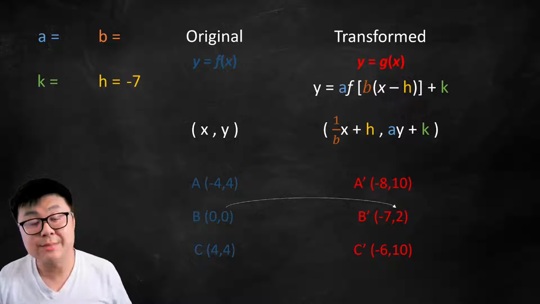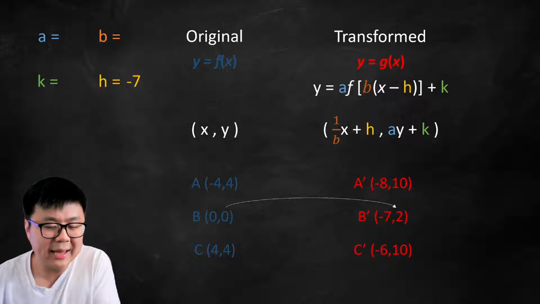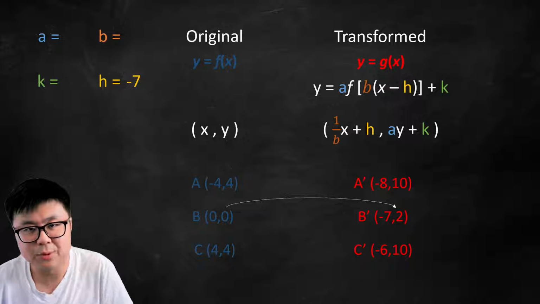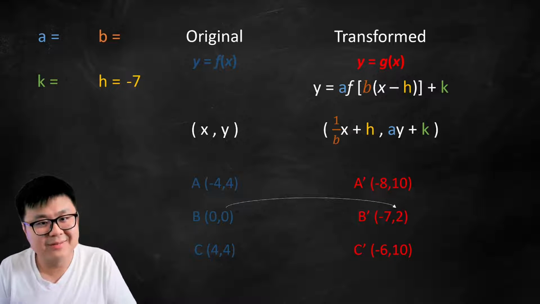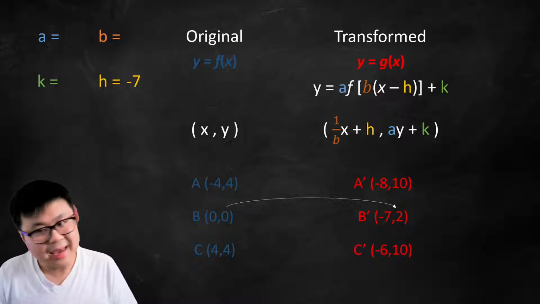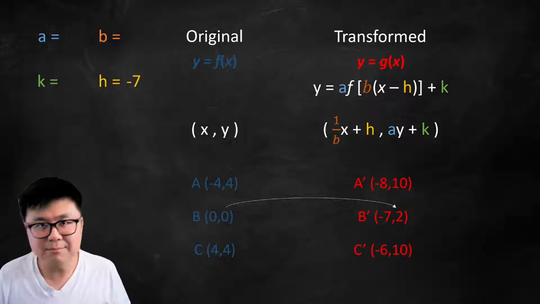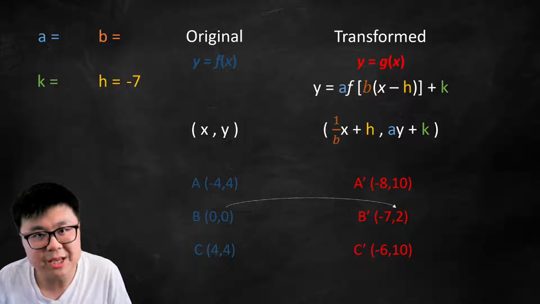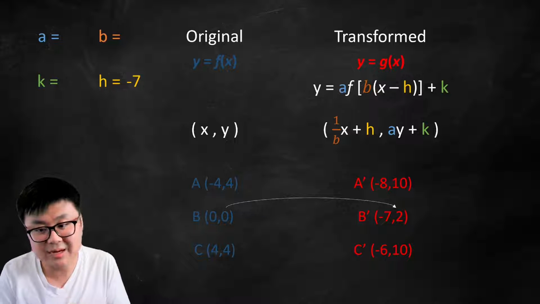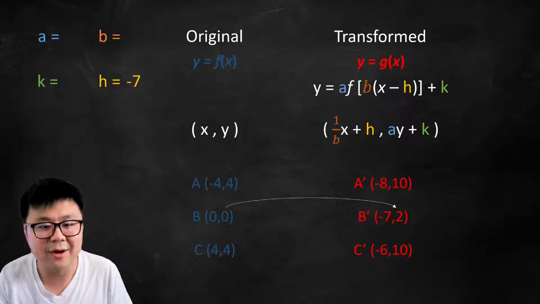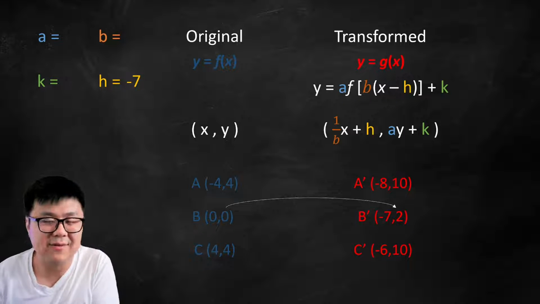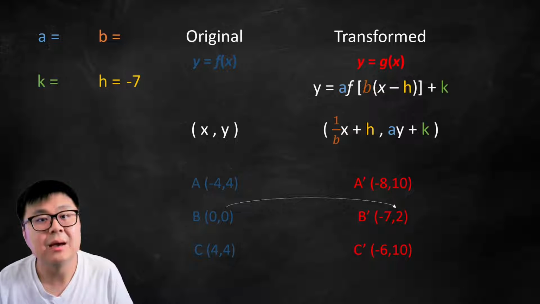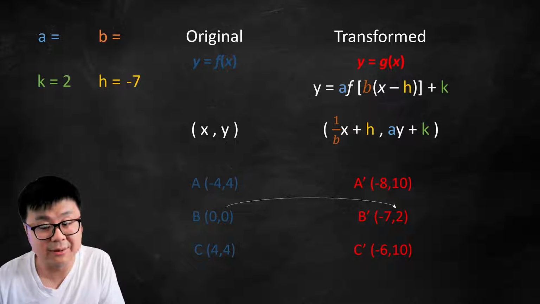Now let's do the exact same thing for the Y. Again, our Y is 0 here, but it ended up being 2 on the corresponding B prime point. Again, what could have caused that change from 0 to 2? It sure isn't going to be my A, because my A multiplies to Y to change it, but whatever you multiply to 0, it doesn't change it. So the only way to go from 0 to 2 would be my K value, and we add the K value onto my AY, which means the K value here would have to be +2 to get from 0 to +2.